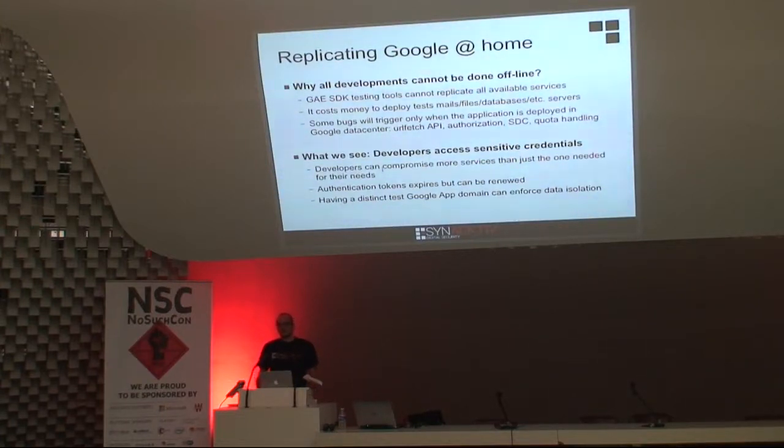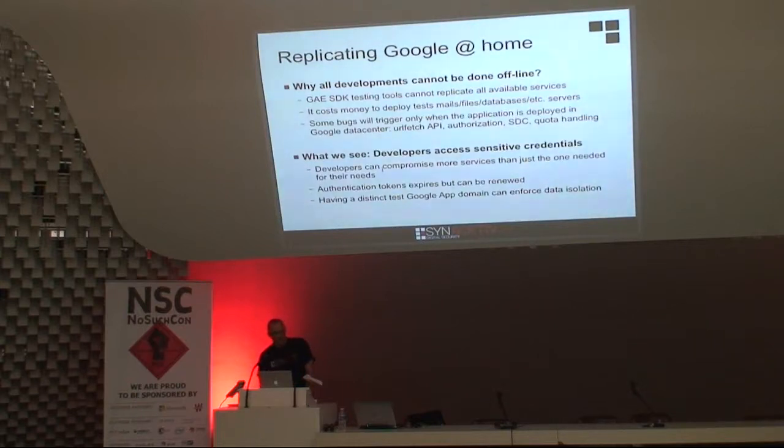So what we are able to do when we are doing a penetration test is we compromise at one point the workstation of a developer, and we just get some credentials, some OAuth tokens and this kind of stuff. Normally in a penetration test, when you compromise a developer account, you may get some credentials, but you barely get production credentials. Here, most of the time, it's always the same thing. You pwn a developer and you pwn the application with a production credential.